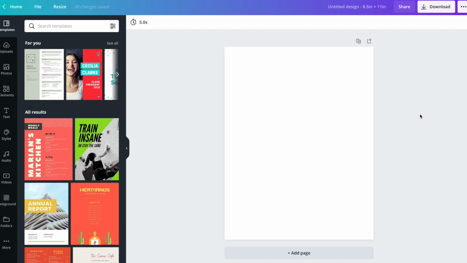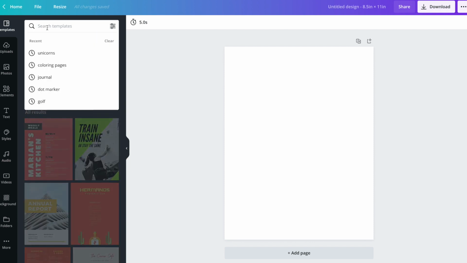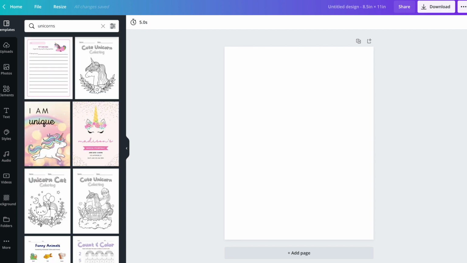So as an example, for today's purpose, I'm going to utilize one of the niches, a very popular one, the unicorn niche. So we'll see what appears under unicorns for Canva. Canva has so many designs available that are great to use not only for inspiration, but also to create your coloring pages. So first and foremost, as you can see, these templates, because I have the pro version, have already been populated for me.